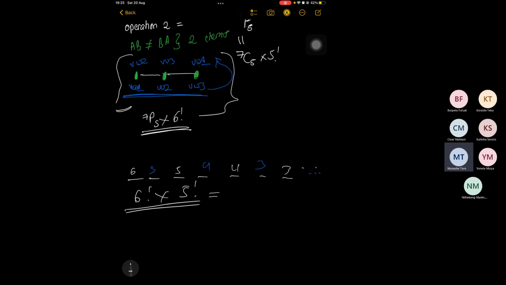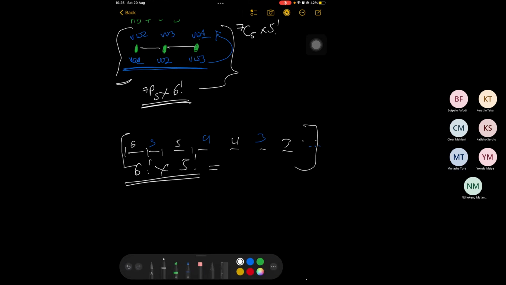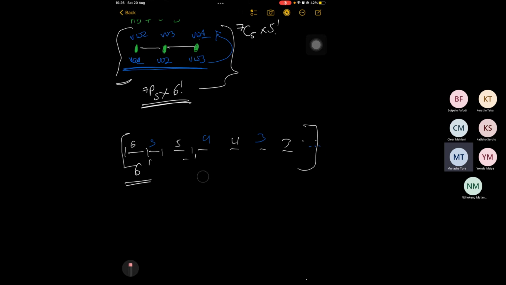Isn't it saying there are positions that are supposed to be occupied, as we mentioned here. But the moment you say 6 factorial and 5 factorial, you are completely disregarding the condition that you are given, regardless of you writing down the 11 positions as you did. I'm not sure if that makes sense.